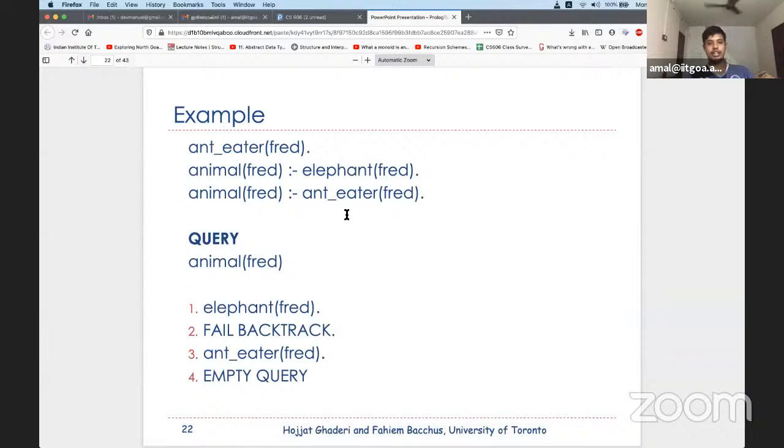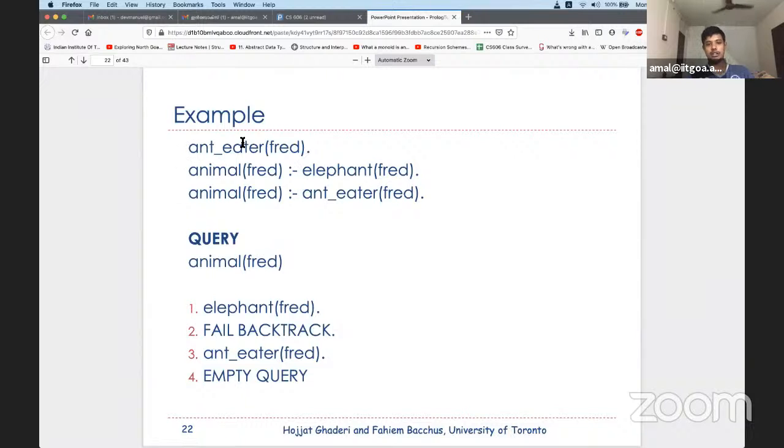For example, suppose I have a fact anteater of red, and two rules, both starting with animal of red: animal of red if elephant of red, and animal of red if anteater of red. If I type in animal of red, it will first take elephant of red, and that becomes the query elephant of red.